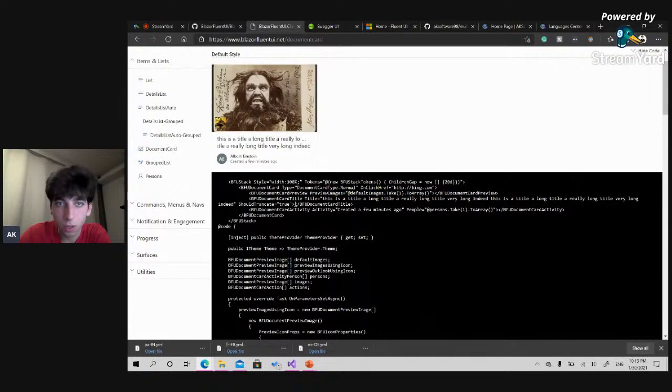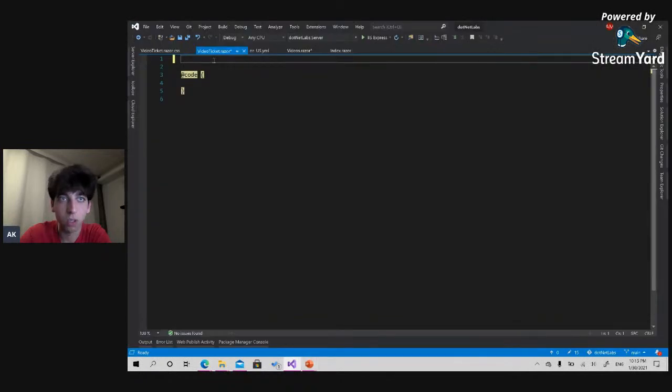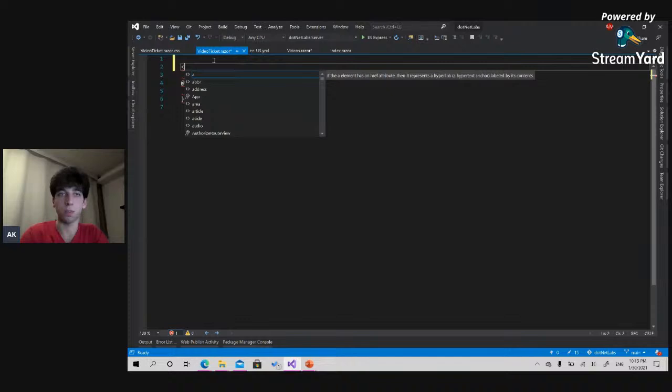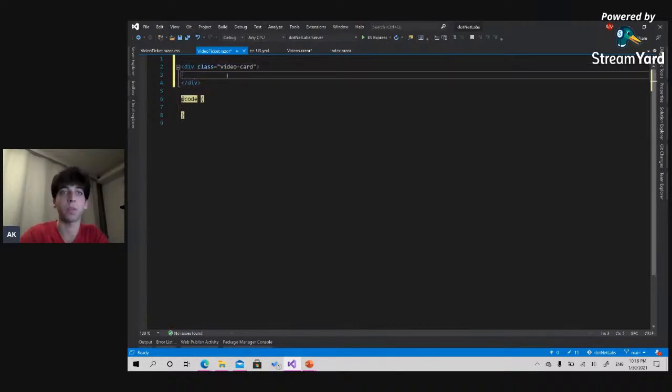I think this one is going to be a little complicated. So yeah, I think we can go ahead and create our own, because it was a little mistake choosing Blazor Fluent UI right now. I don't think it's that ready for being in production, but anyway, we can discover some cool stuff.